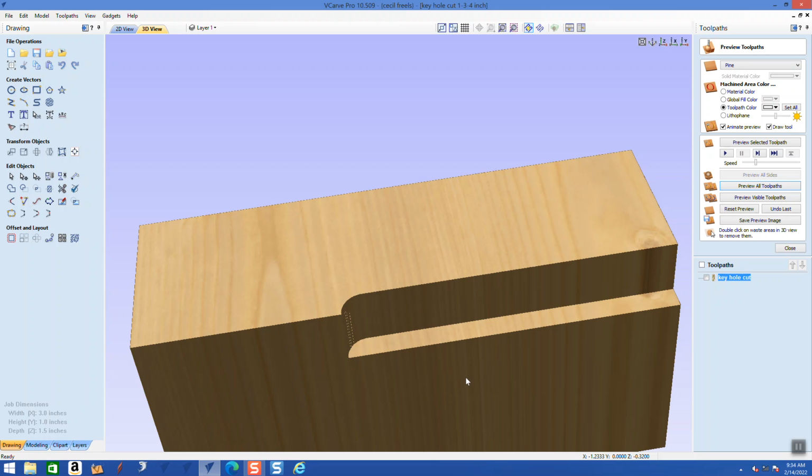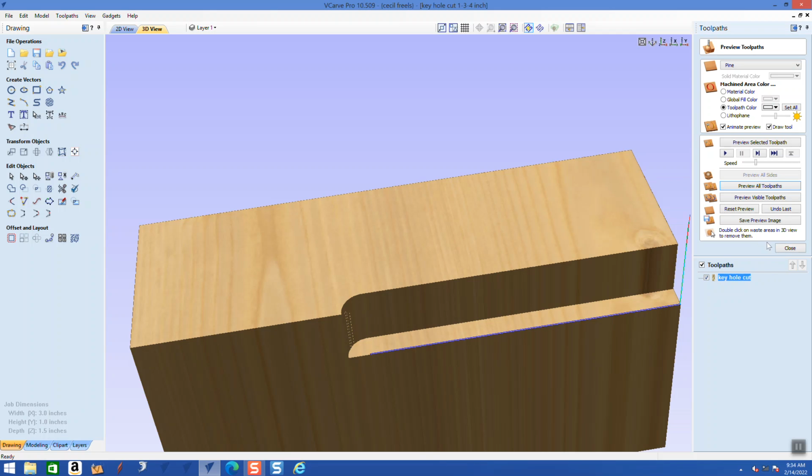So how's that? It's a little quicker method to do it if you get it right. The other method, of course, that I thought about doing is simply move that corner down on top of the other corner, and then basically it goes all the way down here in a wedge shape and comes back out at the same point. But this works as well. So either way will work, and it's a little faster than making the lines individually. So have a good day. Have fun with your CNC.